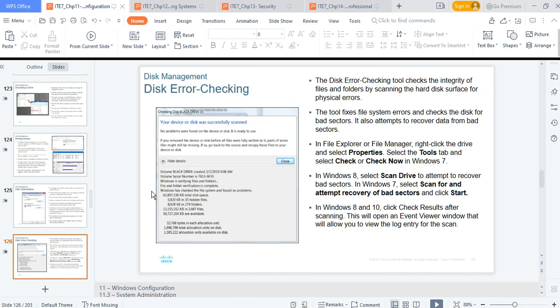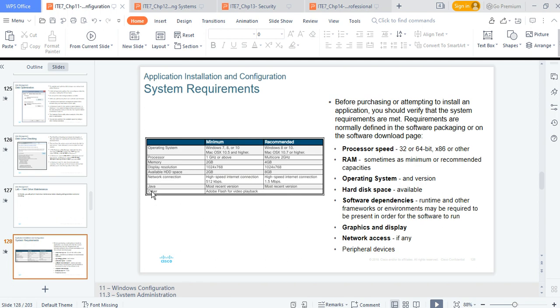Disk error checking, so that's that. For the different operating systems, what is the minimum requirement? For every operating system that you want to install, it will tell you what the minimum requirement is. It also tells you what the recommended requirement is. For Windows 7, 8, and 10, with 2 gig memory, it's fine. But if you want to really enjoy your PC when it comes to speed, you want to have at least 4 gig. But for me, for instance, I'd prefer people to use 8 gig RAM on their PCs.